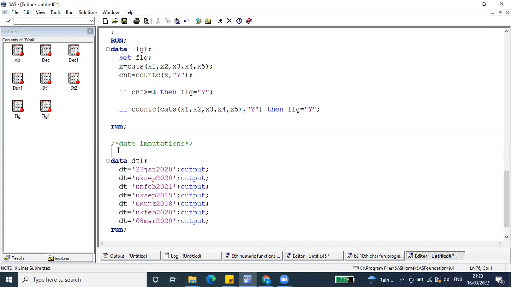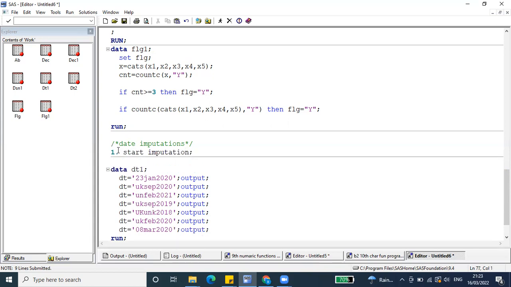We have two types of date imputations. One is start date imputation. The second one is end date imputation. So how can we execute the codes?